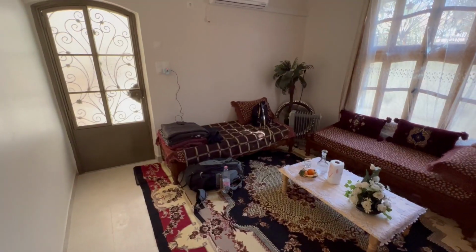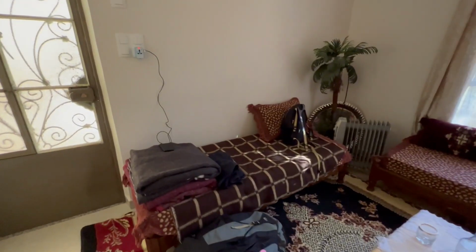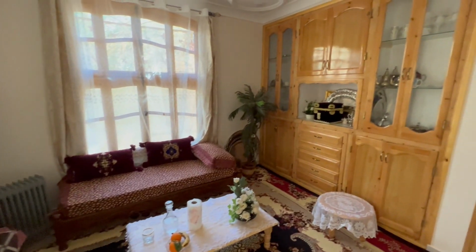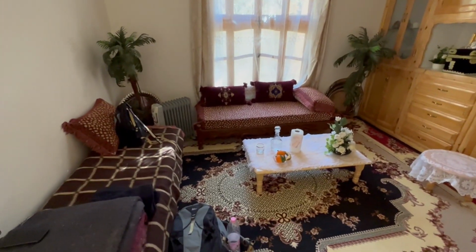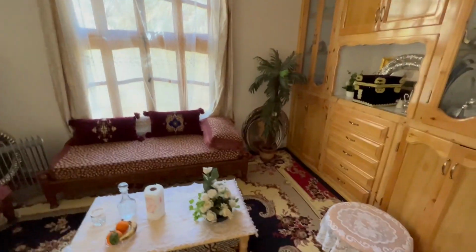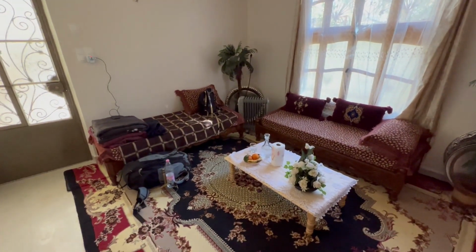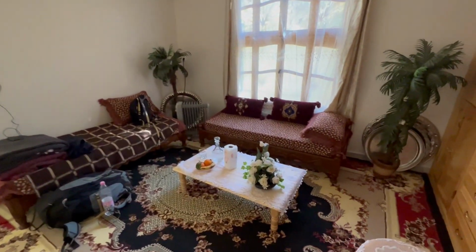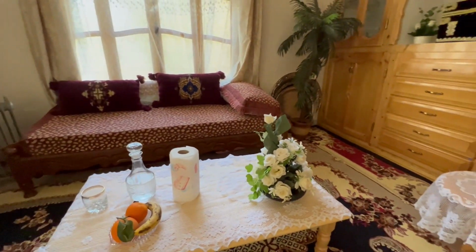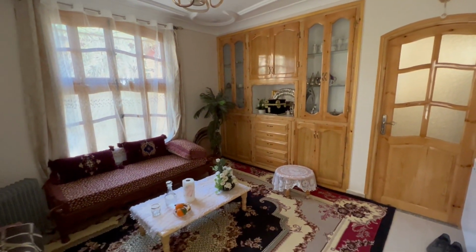You can see my room here where I'm staying. I'm sleeping on this bed here, spent last night here, arrived quite late. It's very common in Algeria to have these sorts of small rooms where you host guests. So every home has almost like a living room like this, where the guests can stay, and there are extra beds, and then many of the guests will have their meals here on a table like this. And so they can be separate from the family and give the family their privacy while still allowing for a nice area for the guests to stay.